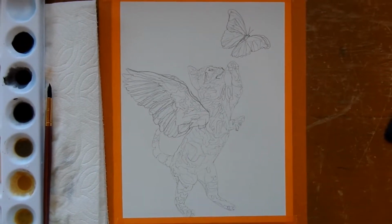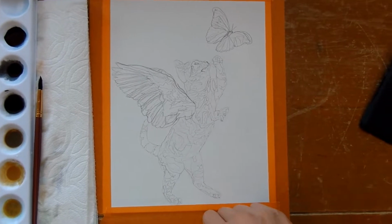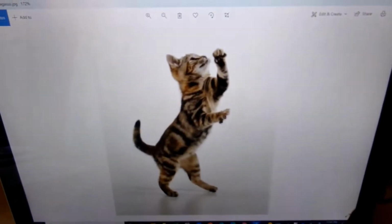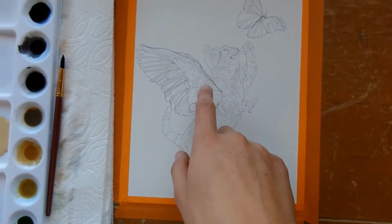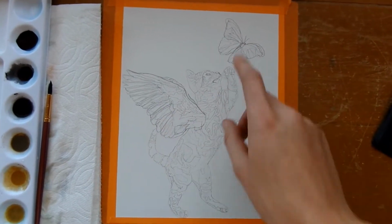Today I'm going to be painting this little scene of a little cat with wings, and he's playing with a little butterfly. So here's my reference photo for the little kitty, and then I used a couple of reference photos for these wings and the butterfly.